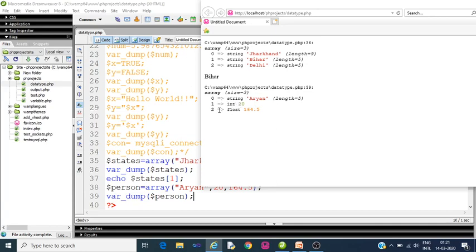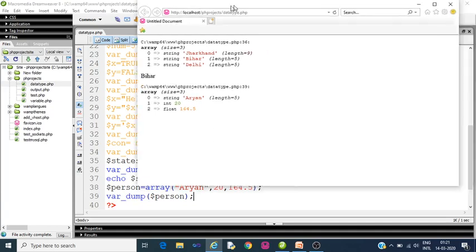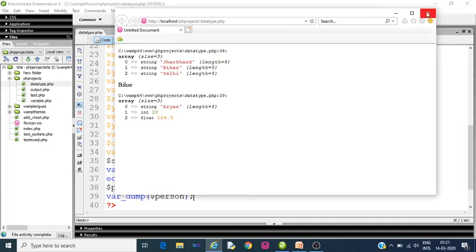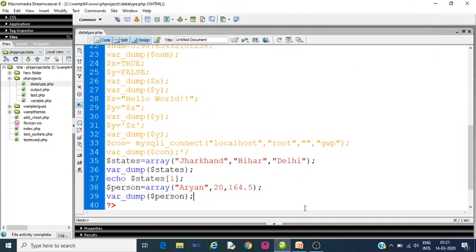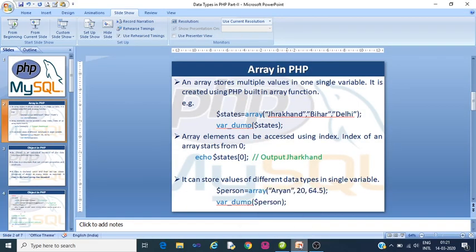At second index, data type is float and value is 164.5. So an array can store values of different data types in a single variable. We'll come to our presentation.